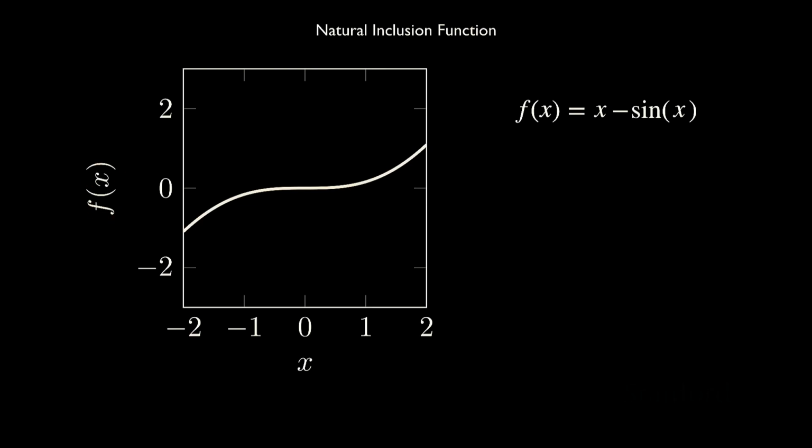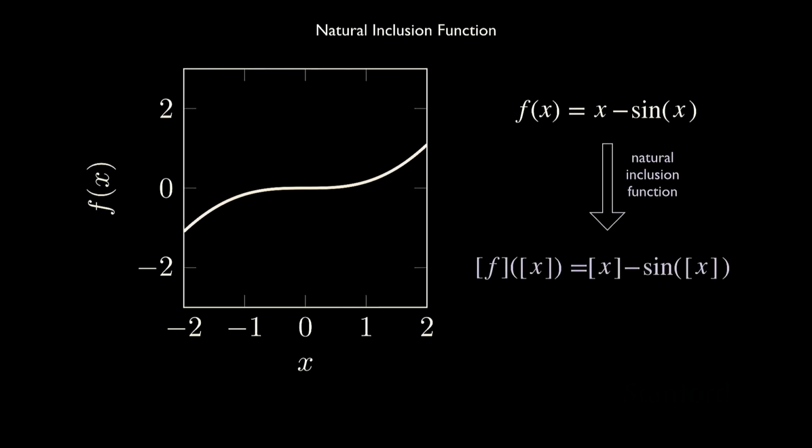Let's say we have some function that's x minus sine of x. This is not just one elementary function. We define an interval counterpart for sine and an interval counterpart for subtraction, but we don't have one for all of x minus sine of x. But you might say, well, let's just plug in the interval counterparts, which is kind of what you were suggesting. If you do that, you get something called the natural inclusion function.